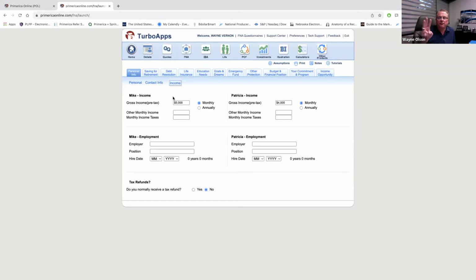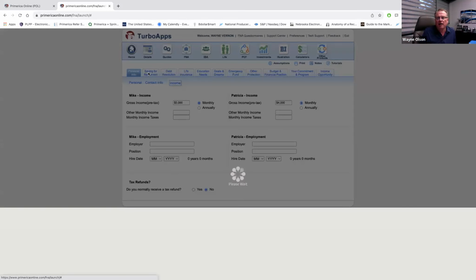But on the third and the fourth and the fifth and the sixth and the eighth appointment, you go, really? 8 appointments? I didn't say we're going to do it all in 1 month. It might be 3 years. I've already prepared that I'm going to meet with these people all the time. So when I pull up their F&A, I might turn on the education and go in more detail. Emergency fund, more detail, budget planning. You see where I'm going with this? Okay, I just had to get that technical part out of the way.